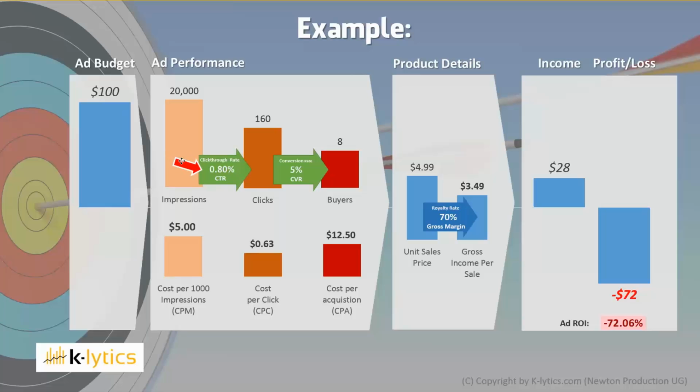Let's assume 0.8%. And again, this value can vary significantly. It can go up to 2, 4, 6% if the ad is highly relevant to the audience. But before we had these targeting features, let's assume just short of 1% of people who view the ad click on the ad.